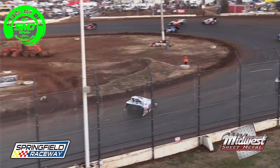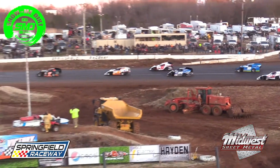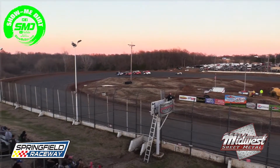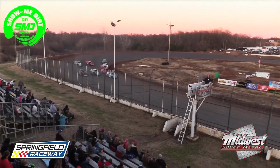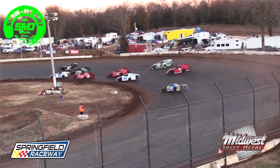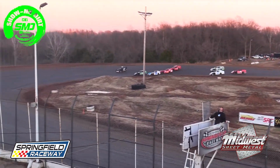So Culp in the 3rd place spot. Ferris finishes up in 2nd. Your heat race winner comes to you out of Neosho, Missouri, in that GRT race car, Yeoman powered. Johnson Roofing, number 37 from Brookline, Missouri, alongside Shawnee, Kansas racer Don Mars in the 9, and Bub Wald, the 6B out of Carterville, Missouri. Those are your starters here for heat race number 5 of 6 for the B-Mods.